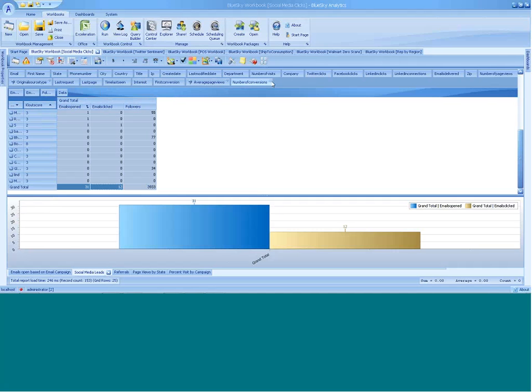I can show the number of conversions, meaning after they've clicked on one page, how many times did they click on another page? So anything with more than a one means that they've clicked on at least more than just the advertised page. So they actually went farther into our website. And I can actually look at the number of page views too.